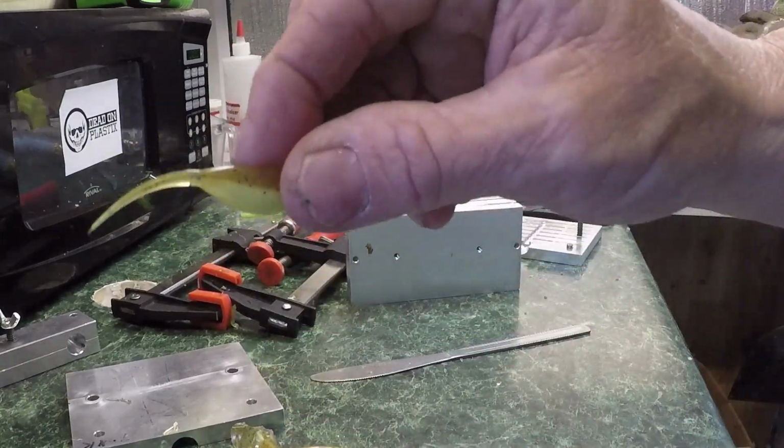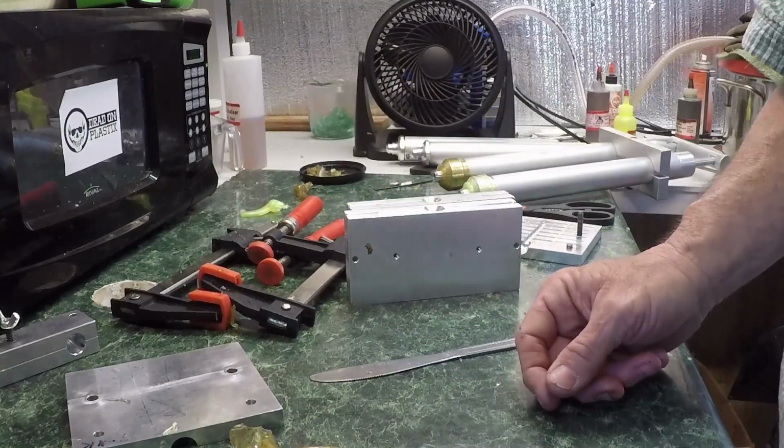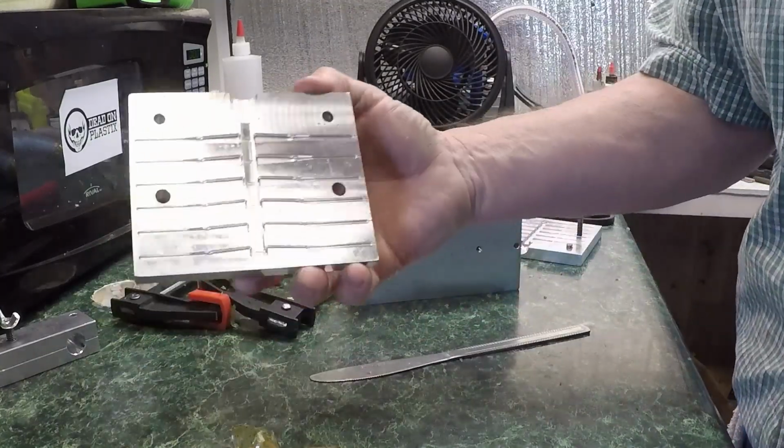That don't look like a minnow. Why are they coming through it? It looks like something to eat, guys. That's all it is. They're not smart. It looks like something to eat.